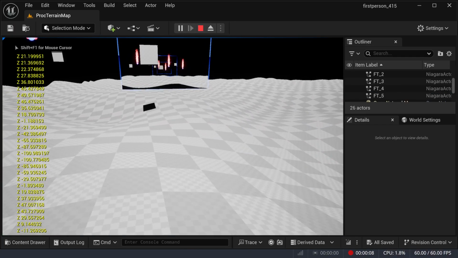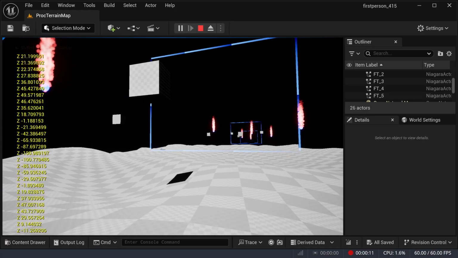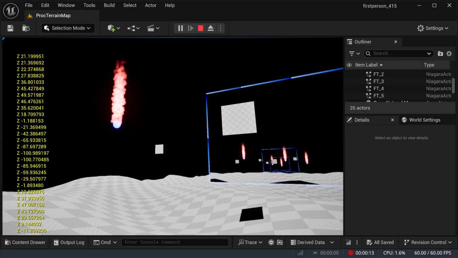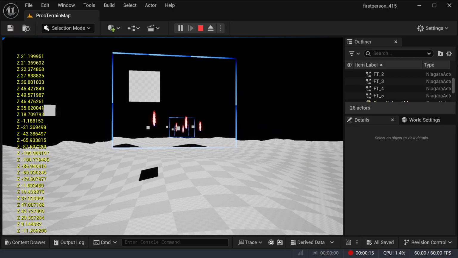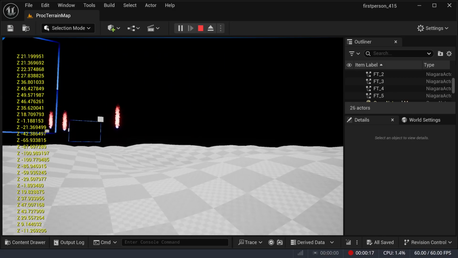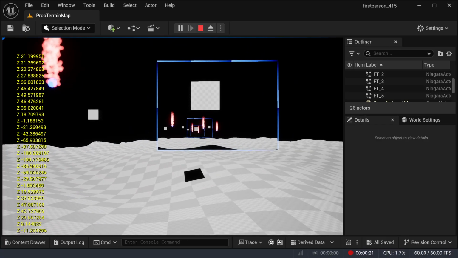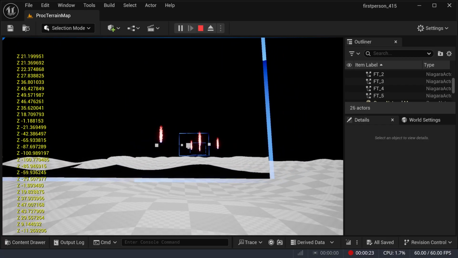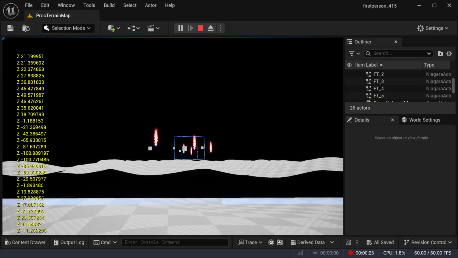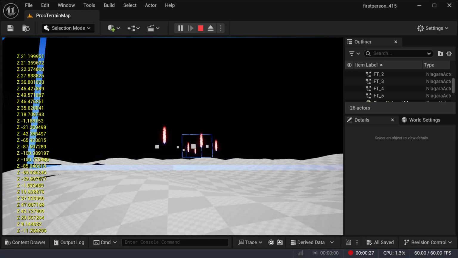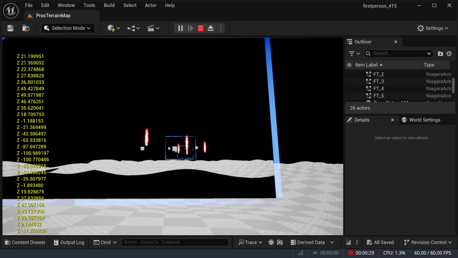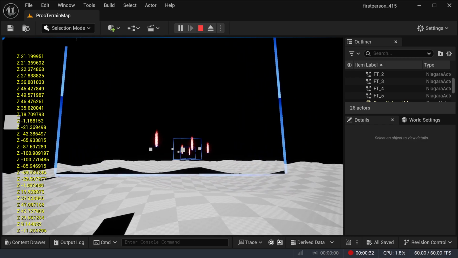Alright, so as you can see here, I created some boxes and a few Niagara effects just to fill up this empty space on this generated terrain that we created. But here we have our portals, and as you can see, I tried to make it look like an infinite loop with the stuff I laid out, so it just looked kind of neat.